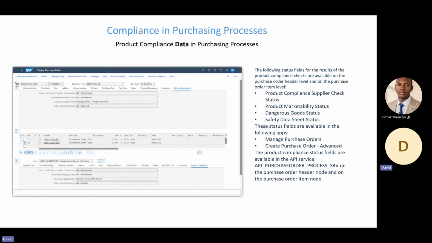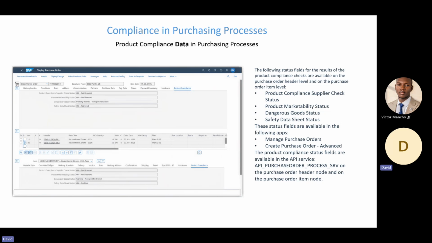We have product marketability status, we have dangerous goods status, right? Even at the header level, you have the safety data status. These status fields are available in the following apps, like you have it in your manage purchase app and create purchase app.